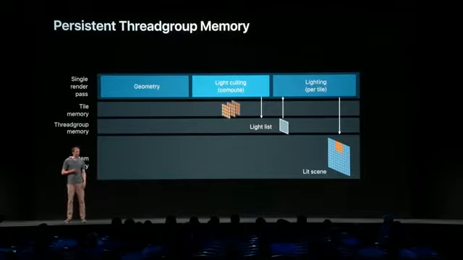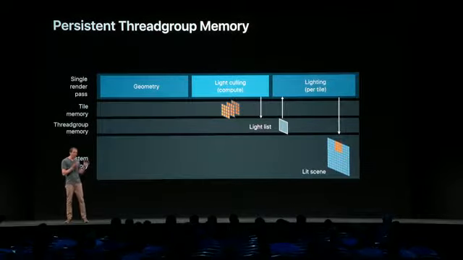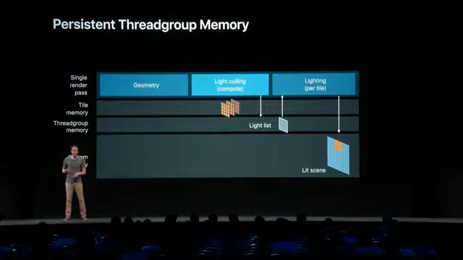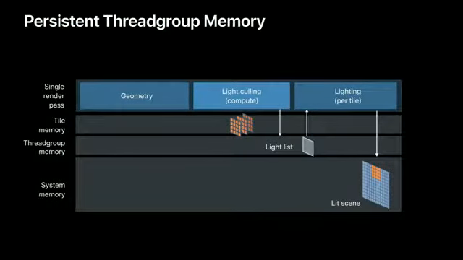So now that our light culling prepass can be run directly on our hardware tile, we can use a second Metal feature called persistent threadgroup memory to store the resulting light list alongside our attachments in tile memory, which can then be read back, similarly to the attachments, by all the draws in our render command encoder, which in our case are going to be our per light draws. We've now moved our lighting backend to execute in line with our graphics and completely within tile memory. So what does this look like in Metal? Let's move back to our setup code.